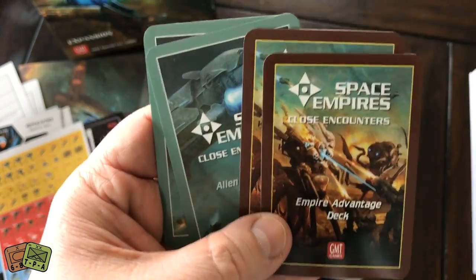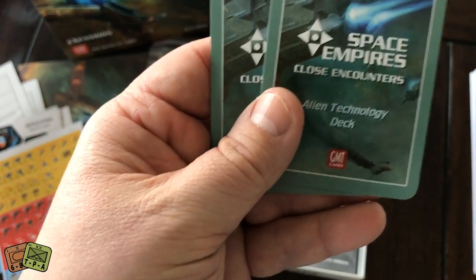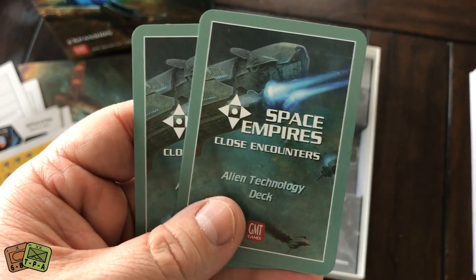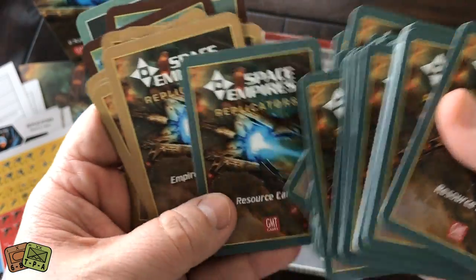I'm not sure why that's brown. I'll have to look into that. But then you have the Alien Technology Deck. So these are adding a number of cards that you can use in the different expansions, would be my guess.